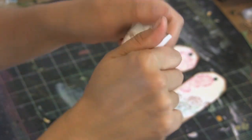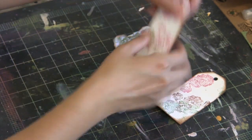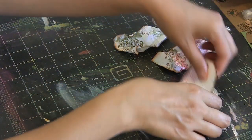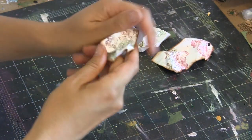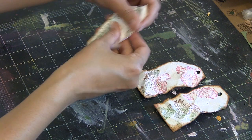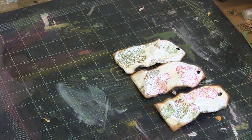So this is where the technique that I want to share with you with Papercrafter Crayons comes into play. Just crush up whatever surface you're using. If it's a card or a tag, just crush it up. So you want a material that will hold up to this type of abuse. I think crushing it up like this into a tight ball creates ridges that are a lot more organic and natural than if you were going to try to create those patterns just drawing them freehand.